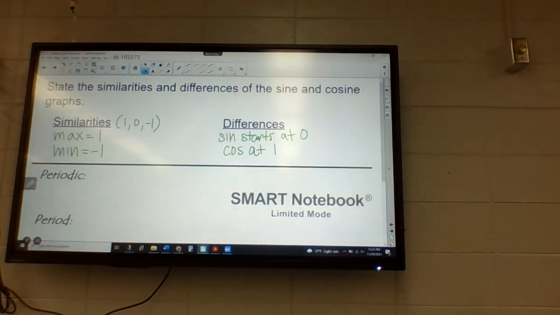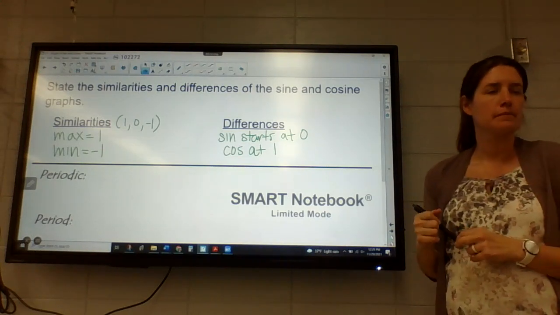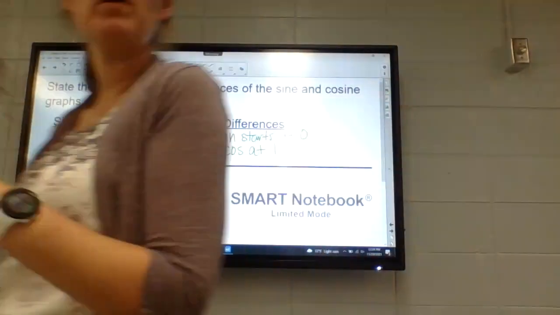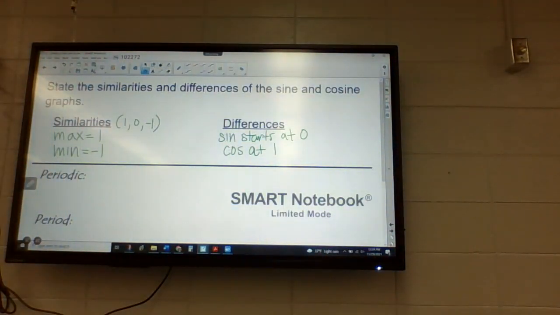How long does it take for them to each repeat their cycle again, to get back to the starting point? You can think about the x as your time. Across the x-axis, how long until it's back at the starting point again? One rotation. How many degrees or how many radians is that? Use the types of numbers we're using. 2 what? Not just 2 radians.